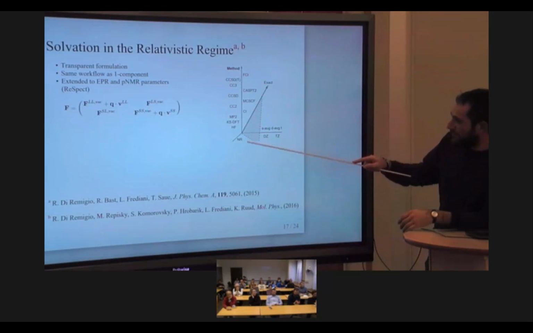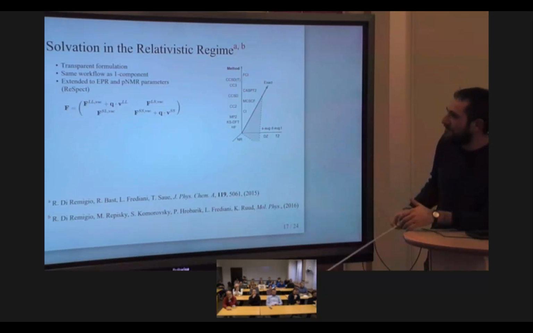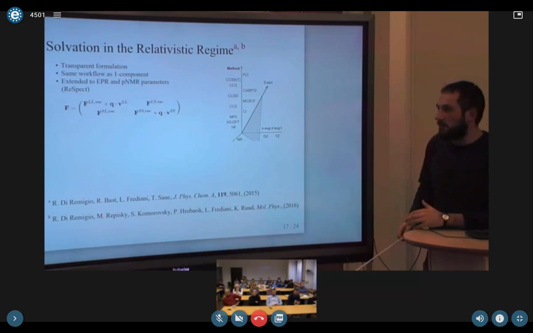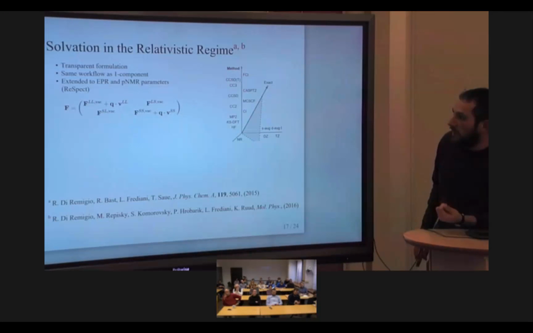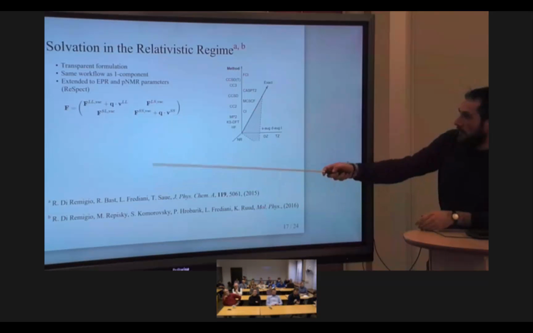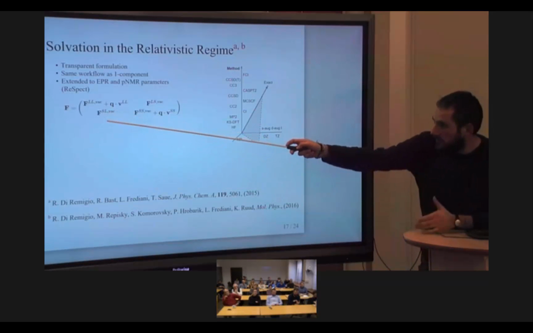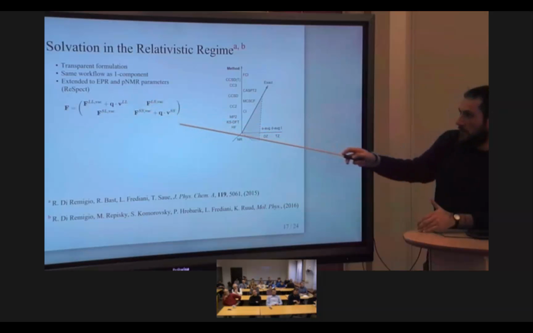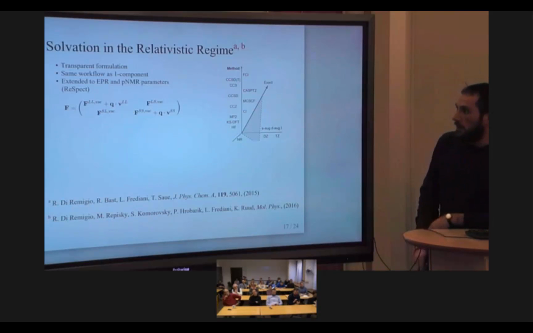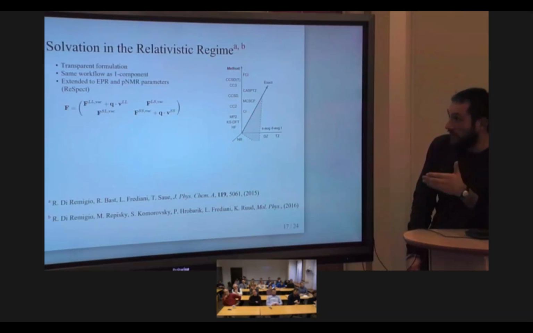Here it's supposed to show non-relativistic, 2-component, 4-component. We want to be able to explore these axes too, and see what's the combined effect of relativity and solvation on spectroscopic properties, for example. Basically we showed in this first paper with Trond and Radovan that the Fock matrix is only modified on the diagonal blocks, the large and small. So the formulation is rather transparent with respect to using a more advanced Hamiltonian.